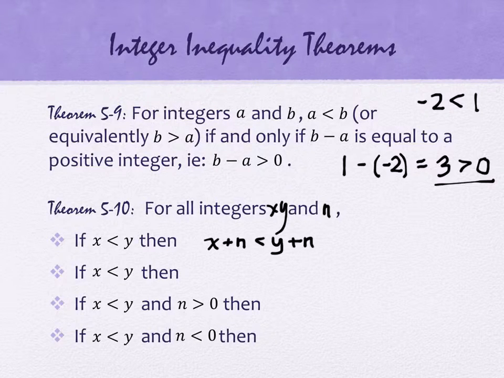That one's not new. The next one is, if x is less than y, then negative x is greater than negative y. That's new, because we haven't had negative numbers before to talk about them this way. So imagine doing the same thing with the same values I gave you before. I had negative 2 is less than 1, and if you multiply them both by a negative, you get 2, and you get negative 1 over here. What direction does the inequality have to go to make the statement true? Well, it has to open to the left, right? 2 is bigger than negative 1. And that happens anytime you multiply by a negative in an inequality, it switches the direction of the inequality.